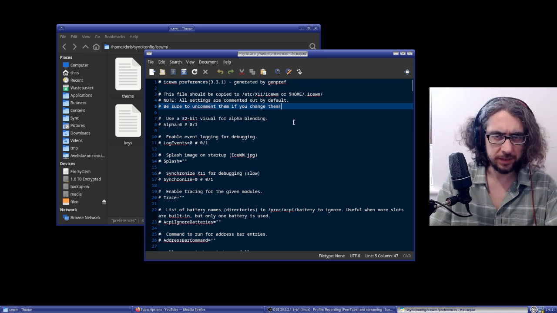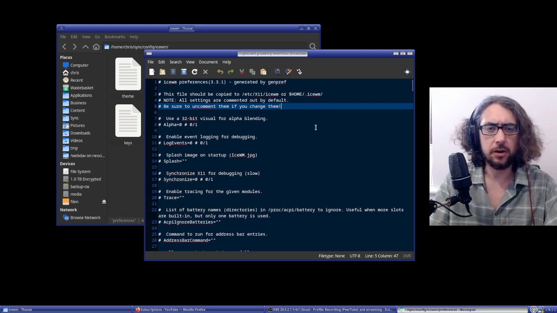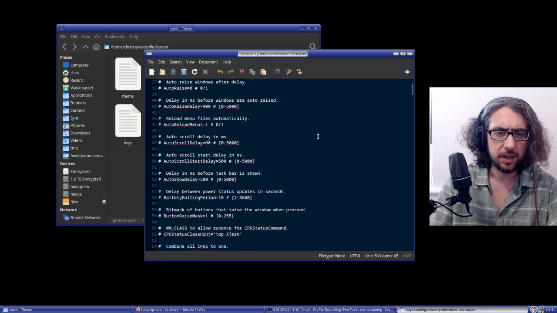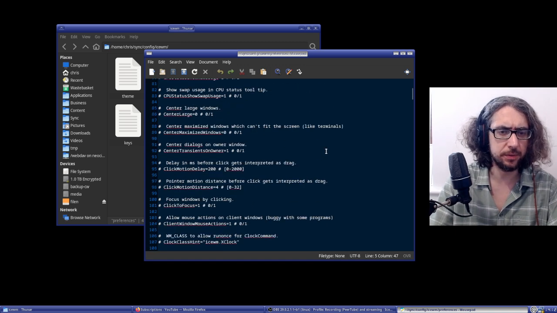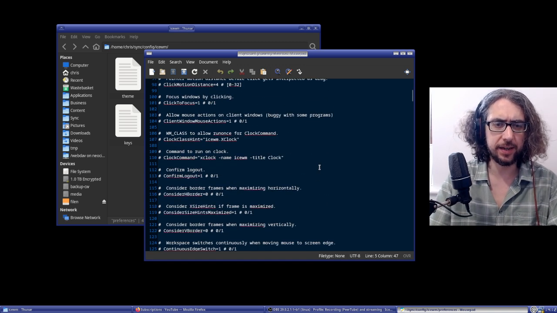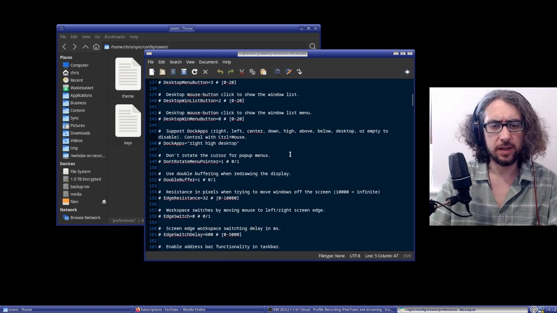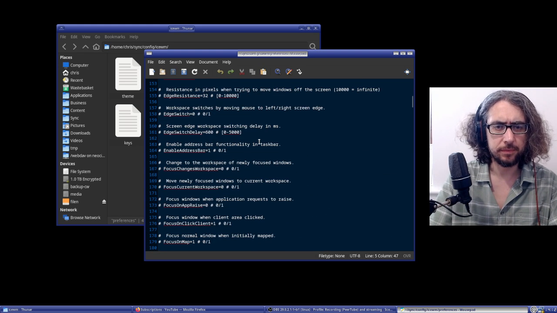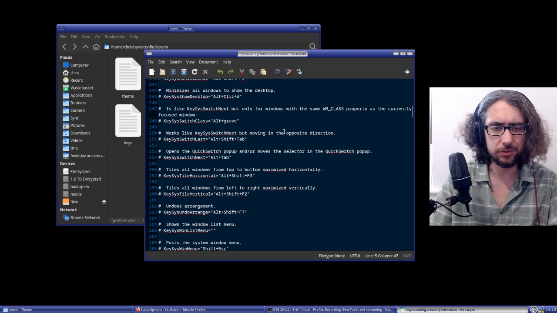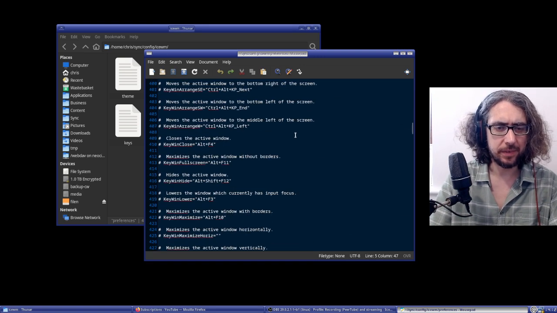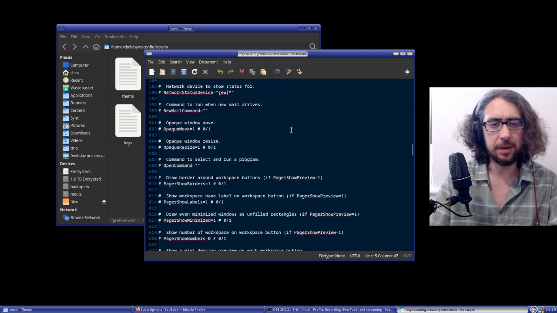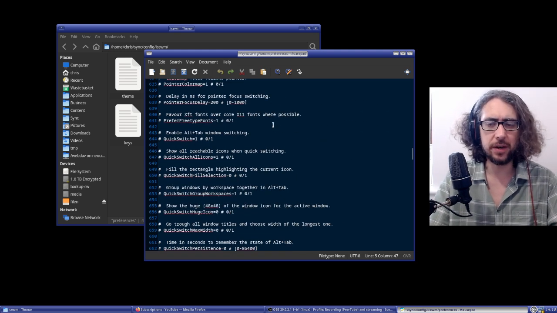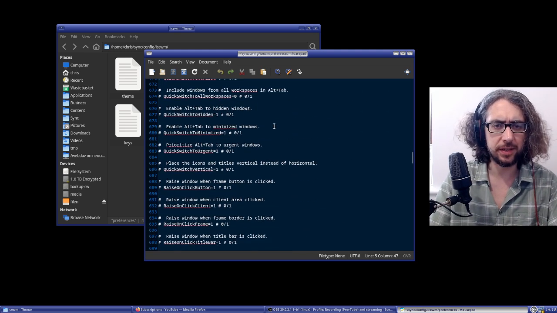So anyway, this is my IceWM config preferences file. You can see that a lot of them are commented out by default. They're all things like center large windows, focus windows by clicking, confirm logout, dock apps. I don't know if we use dock apps anymore. You can delete all the ones that are commented out, but the fact that they're commented out just gives you, you can scroll down. And I basically just scrolled down through a lot of these.